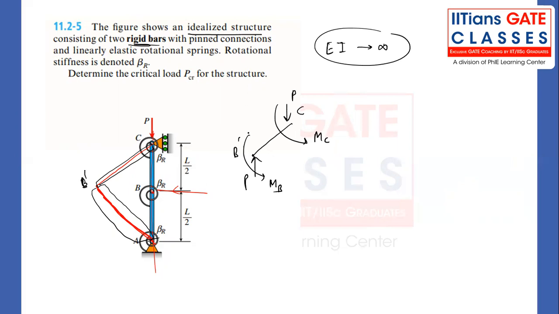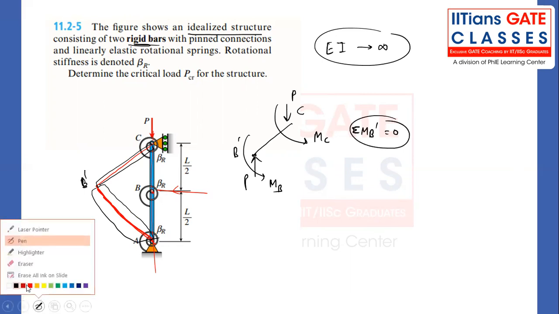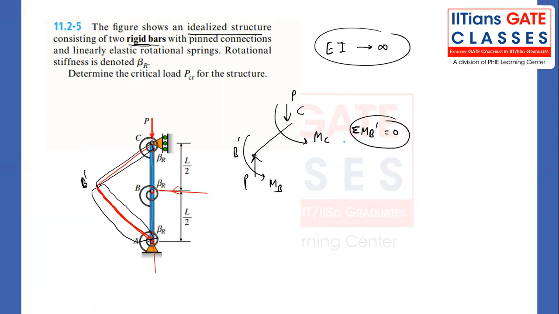We are taking the summation of moment about point B dash to be equal to 0. So if I take the summation of moment about B dash to be 0, what we are observing, my dear friend, try understanding. This will be L by 2. So P into X is clockwise, and MC is anti-clockwise about the B point, minus MC minus MB, that is equal to 0. Getting my point? X is what? Once again, I'm writing L by 2 into theta from this triangle.